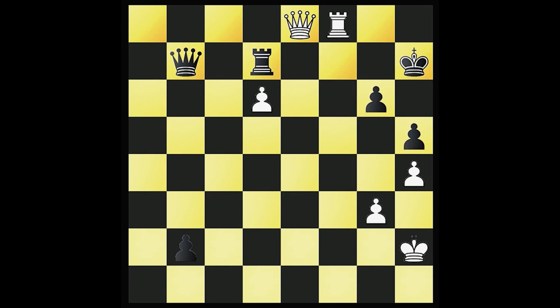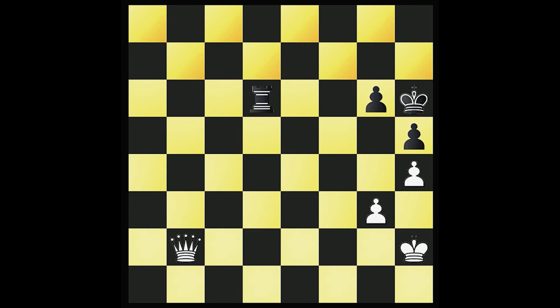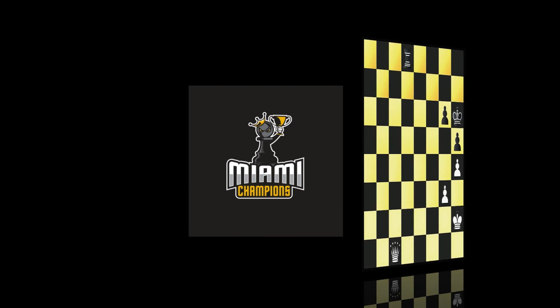In the game, Barbosa played rook d8, and Nakamura answered with the queen winning check, and shows flawless technique in converting this. Overall, this is an excellent technical endgame win.